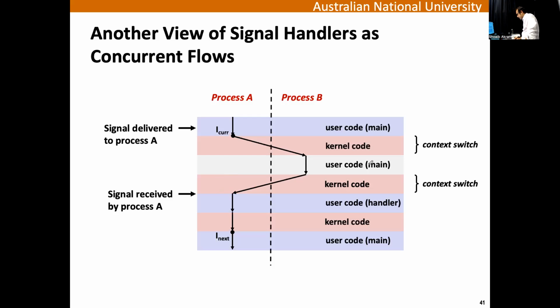Okay, so the important thing here is that the signal handler is running in user code. Even though we notify the kernel that there's a signal handler and it's executing, it is running in user mode. The bit in the control register in the CPU that informs us whether it is user mode or kernel mode is in user mode. We don't want programmers to write signal handlers that do something really nasty.